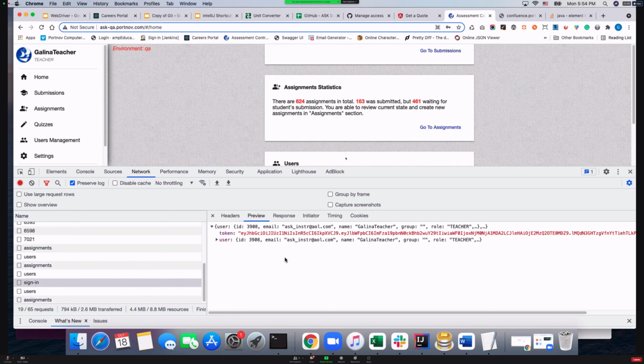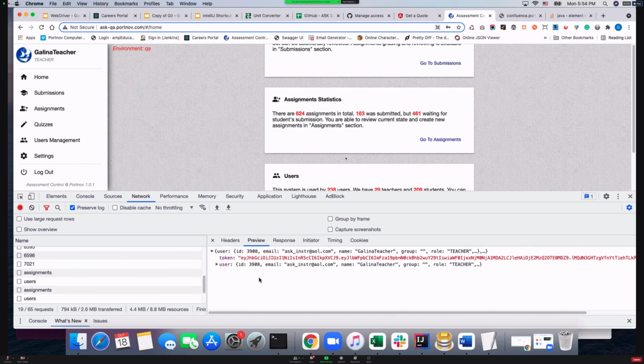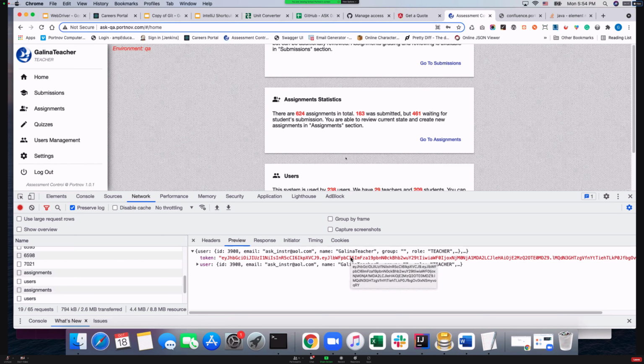So I am entering the request information through UI, and I am getting the requested page, right? And also I can preview the response. And this is my response body, my user ID, my email, and my token. This token will be valid only for my current session. But you remember, if I send the same request through Postman, it will be valid for the next 24 hours.